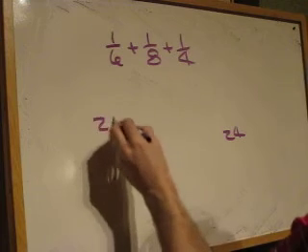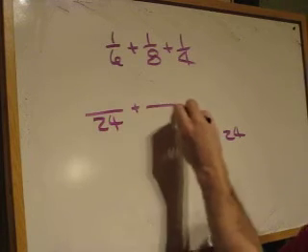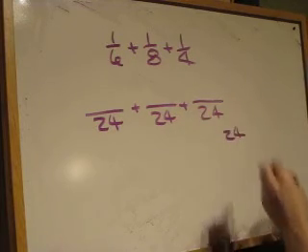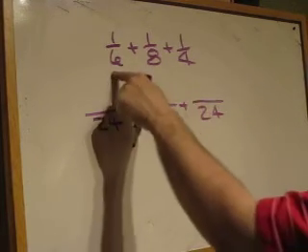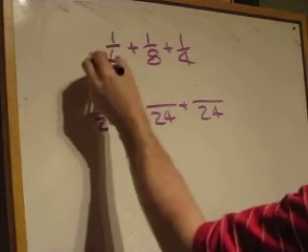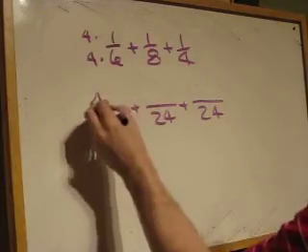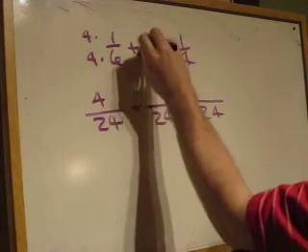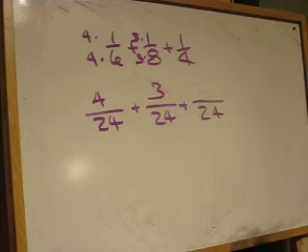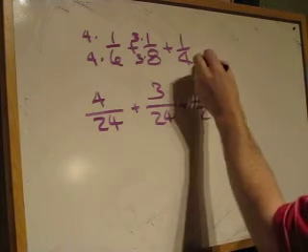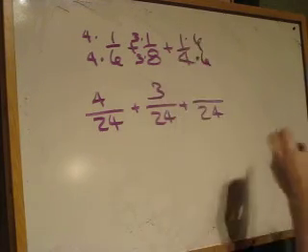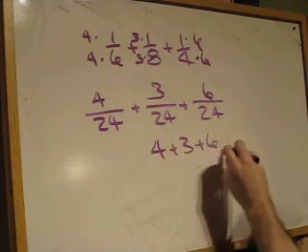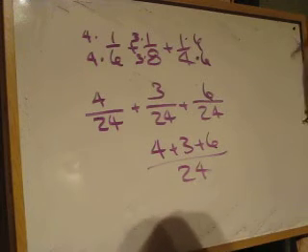So let's go ahead and put 24s as my least common denominator on each one of these. Okay? So 6 to 24, we multiplied by 4, so we multiply the top by 4. 8, how did we get to 24 there? We multiplied by 3, so we multiply the top by 3. 4, to get to 24, we multiplied that by 6, so we multiply the 1 by 6. And that gives us 4 plus 3 plus 6 all over 24.